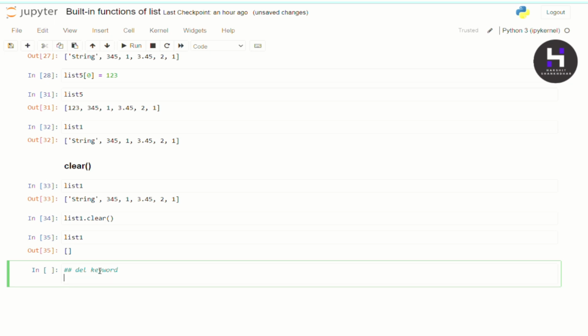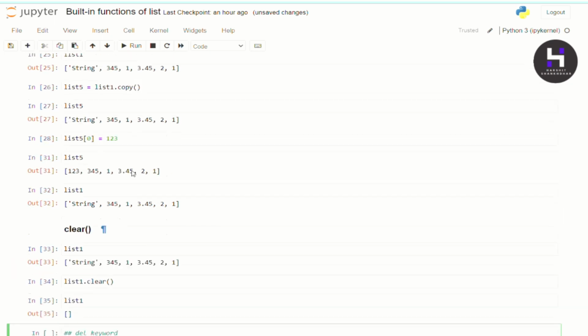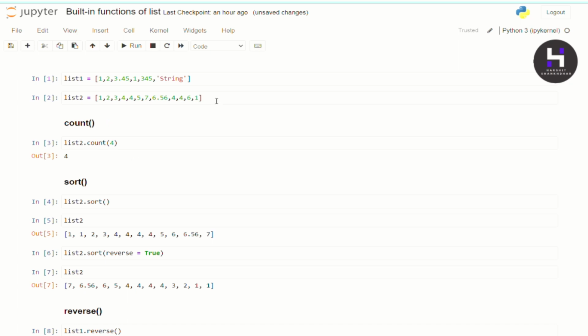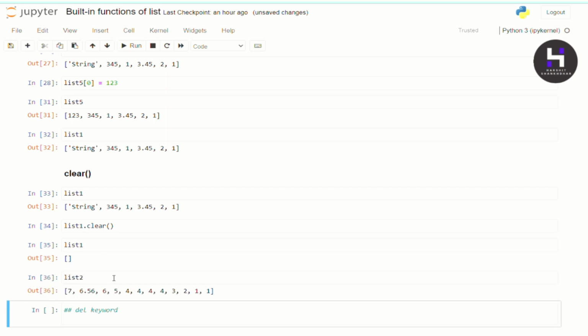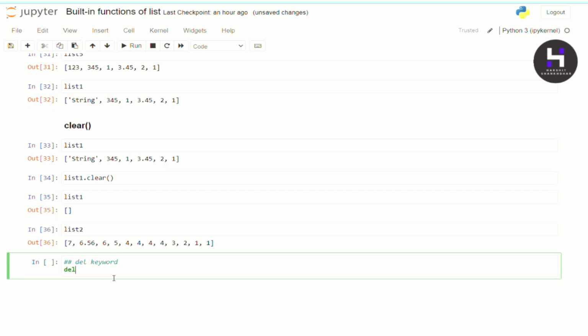To use the del keyword, let's use this second list. Let's print it before using the del keyword. So this is the second list. Suppose I need to remove all these fours. What I can do is write the del keyword and then the name of that list, then square braces. Inside the square braces, as we already discussed in the slicing part, it's like that only. I write a colon, and before it I need to pass the starting index.